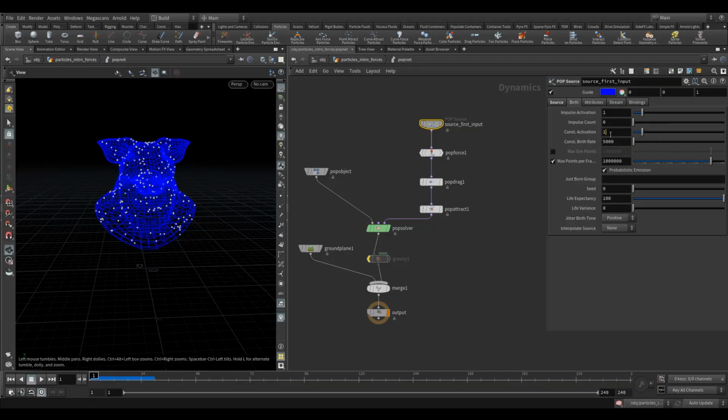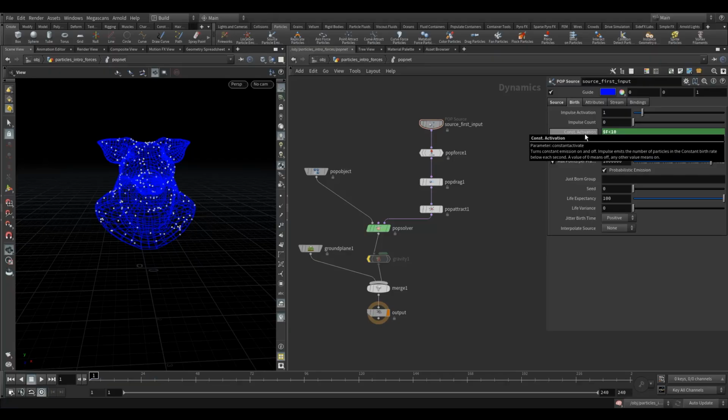So we can use expressions in here to control when they emit and when they don't. A simple one, we can use $F, which is frame number. This is a shorthand way of writing a conditional statement. Basically this means when the frame number is less than, let's say, 10, that's true, which will give a result of 1, and when it's more than 10 it will be 0.